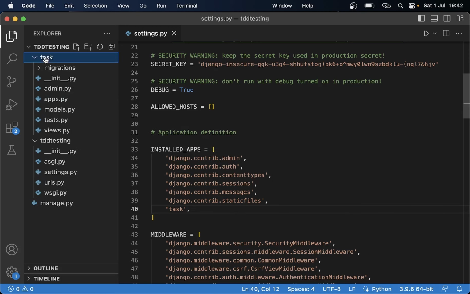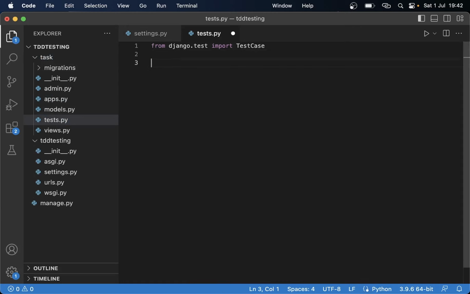So if I find the task app here and then the tests.py, this is where we want to write the tests. So what I first want to test is: is there a Django model for the tasks, and are there no tasks in the database, which should be the default case here.